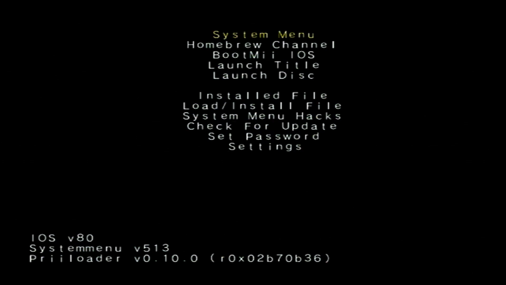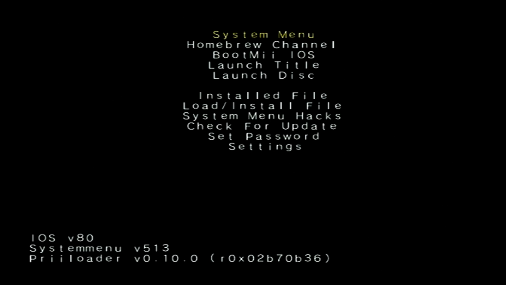This is Preloader. Basically, Preloader is kind of like BootMii, but not BootMii. And now we're going to configure it.